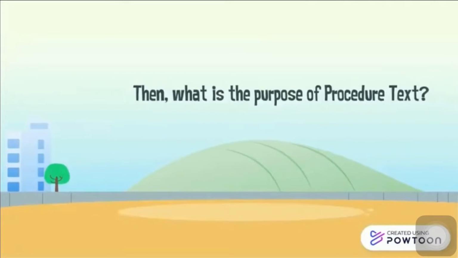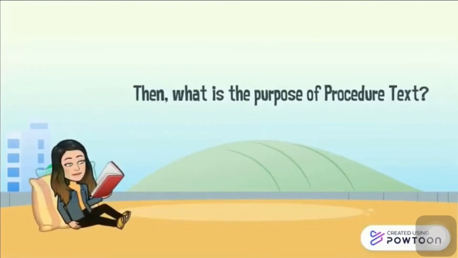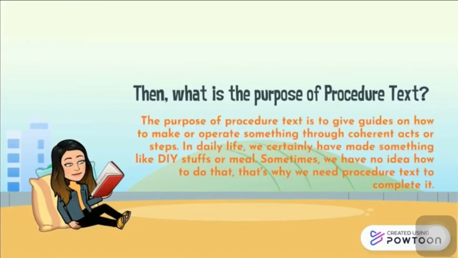And then, what is the purpose of procedure text? The purpose of procedure text is to give guides on how to make or operate something through coherent acts or steps. In daily life, we certainly have made some things like these cups or meals. Sometimes we have no idea how to do that. That's why we need procedure text to complete it.